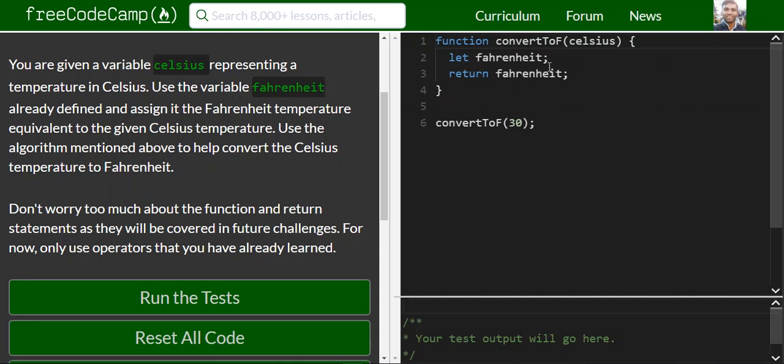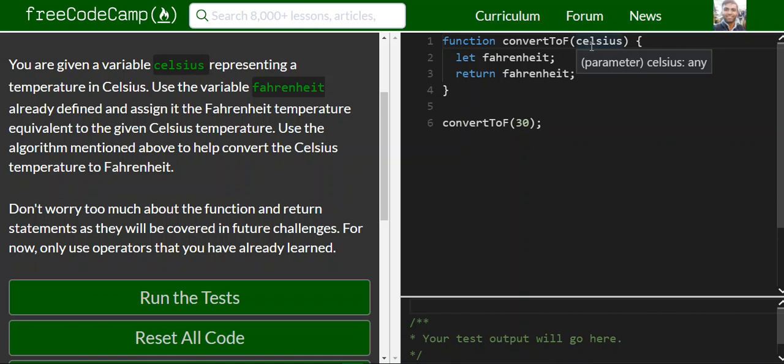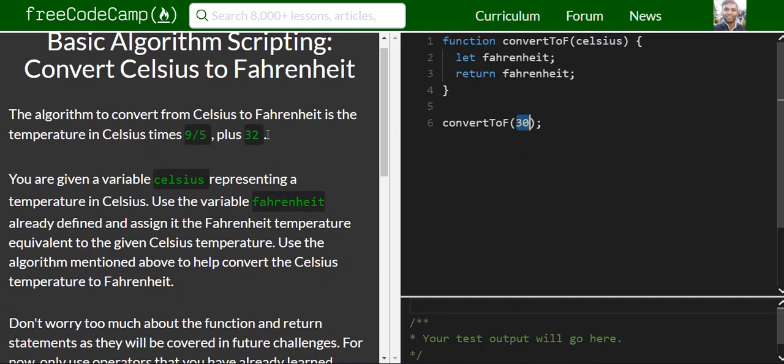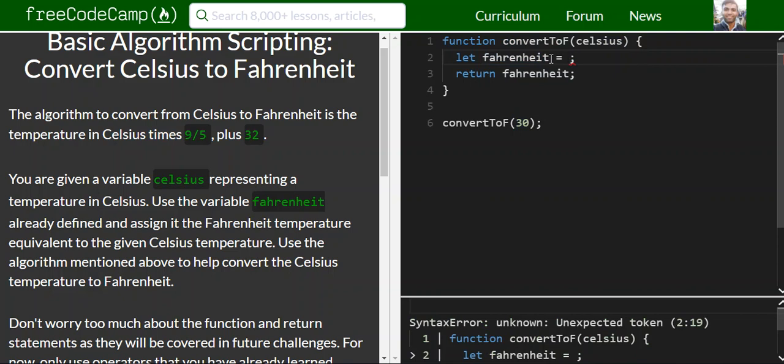Okay, so it's giving us the Celsius as a parameter, which is 30, and now we need to convert this Celsius using this formula here. So what we're going to do is calculate Fahrenheit by multiplying Celsius by 9 first.